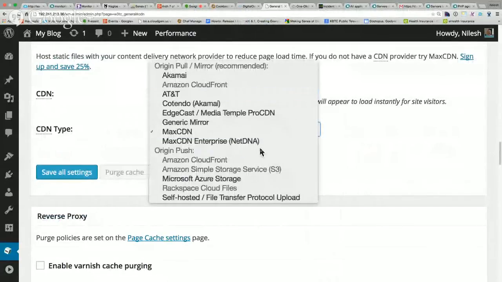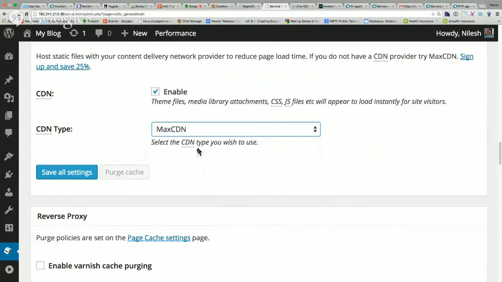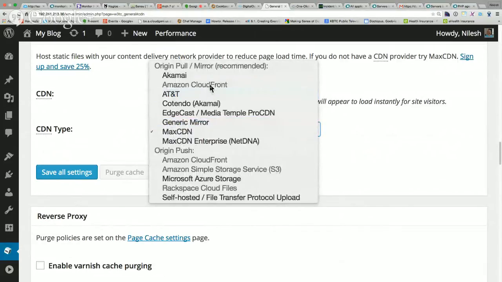And then there's a long list of CDNs available. So you just select whatever you want. And so you want to put Akamai, fine. Amazon CloudFront, and you have to have that preset up, right? Yeah, the moment you click here, Akamai, it will tell you how to go and set it up. The moment you select Amazon CloudFront, why is it not showing up?